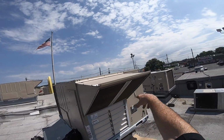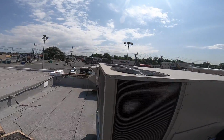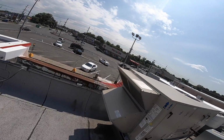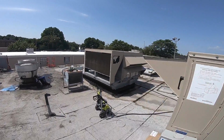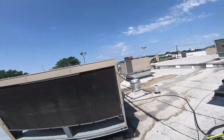and I had to blow out these and all these other AC coils because on top of a fast food restaurant, unfortunately, things become a little nasty. So let's start testing this Ryobi out so I can give a review on its operation and performance.